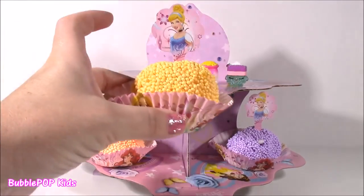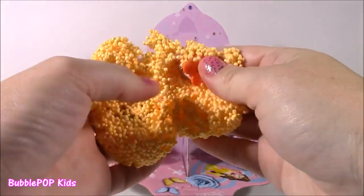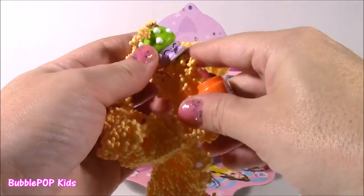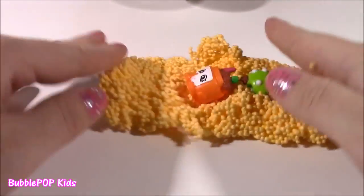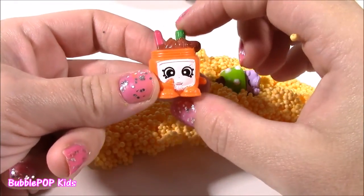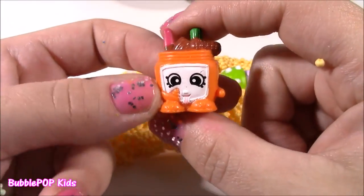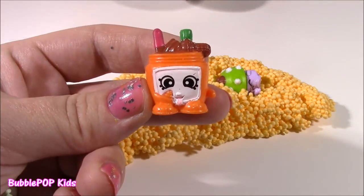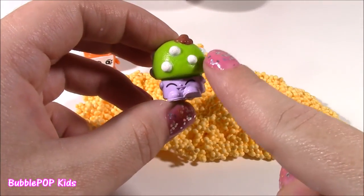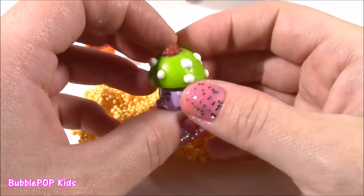Let's go for the one at the top — an orange-yellow, Cinderella. Kind of matches her hair. Wonder what it is. This is so sticky. Shopkin! I know that one. And yes, another throwback. These ones are so stuck in this foam cream from the cupcakes. Look at this one, you guys — it is season one's Nutty Bee. I love this one. It's a little jar of peanut butter with a spoon and a stick of celery. Classic. And another classic. Let me pull you out of there. It's Miss Mushy Moo from season one. Now, this one comes in red and white or purple and green. The red and white one reminds me of the Super Mario Mushroom. But this one is so super cute.